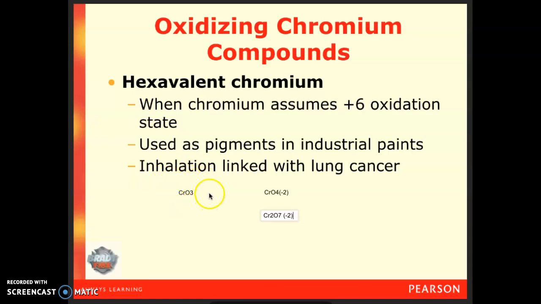And what's kind of cool about it is the breathalyzer test utilizes this. The alcohol in your breath gets oxidized by the chromium 6 oxide, and it causes the chromium compound to change colors, and that's what gets detected by the breathalyzer based on the rate of conversion. So how much of the original chromium 6 gets changed over tells you how much alcohol is in someone's breath, and that's what determines whether or not you're driving legally or illegally.